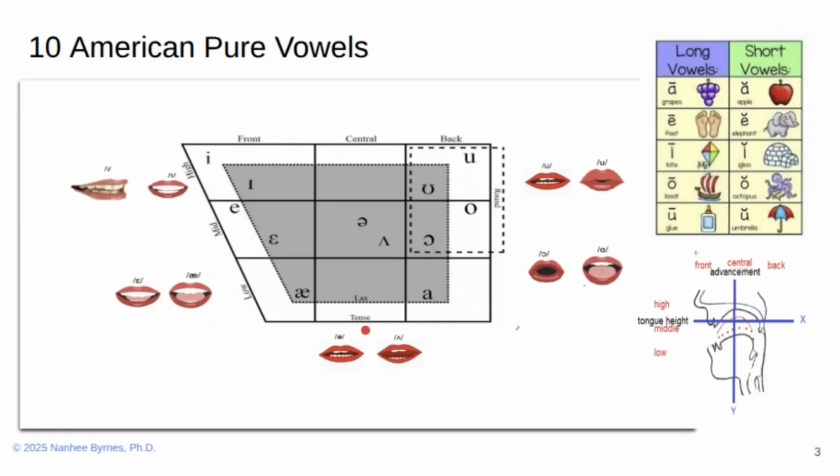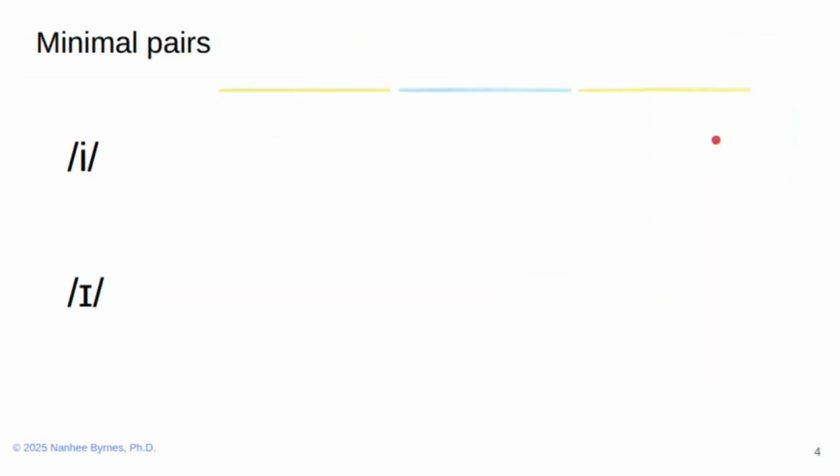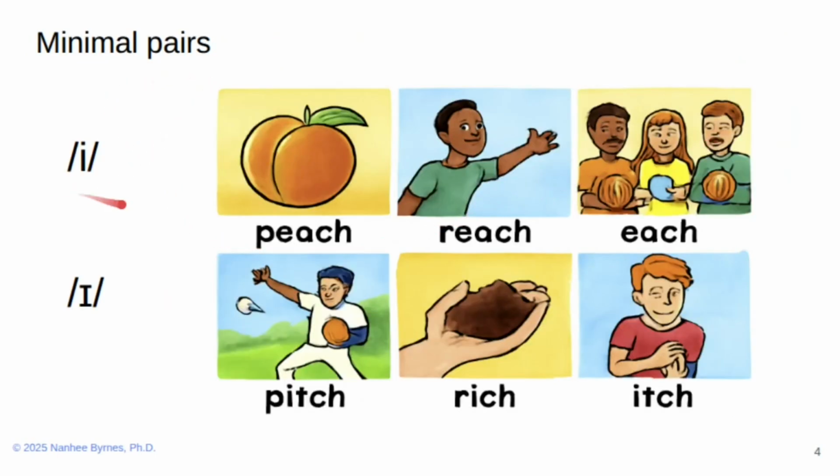The key to pronunciation is listening first. The best way to practice speaking isn't just repeating sounds, it's listening carefully first. Before you can say these sounds correctly, you need to clearly hear the difference. To help you, we have minimal pairs of E versus I. Minimal pairs are pairs of words that differ by only one sound, which trains your ear to recognize subtle differences. As you listen, try to engrave each sound in your mind. Really feel and notice the difference.